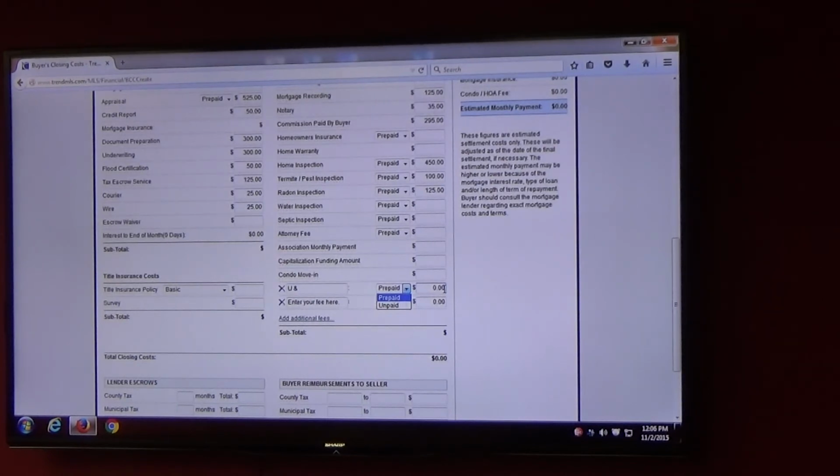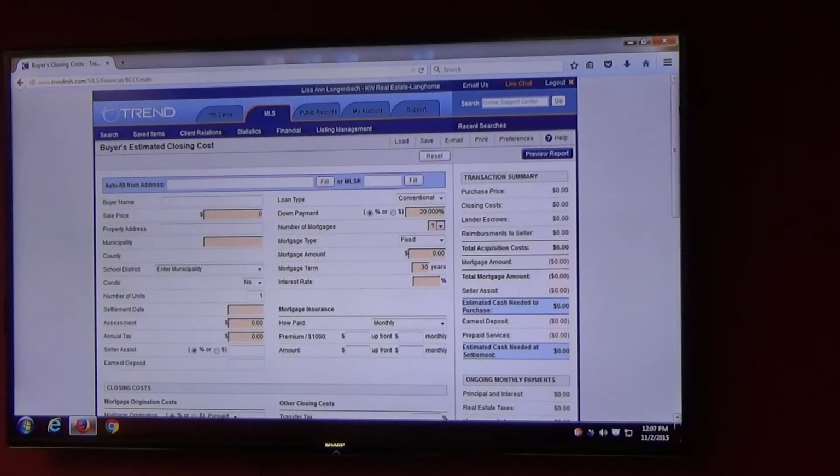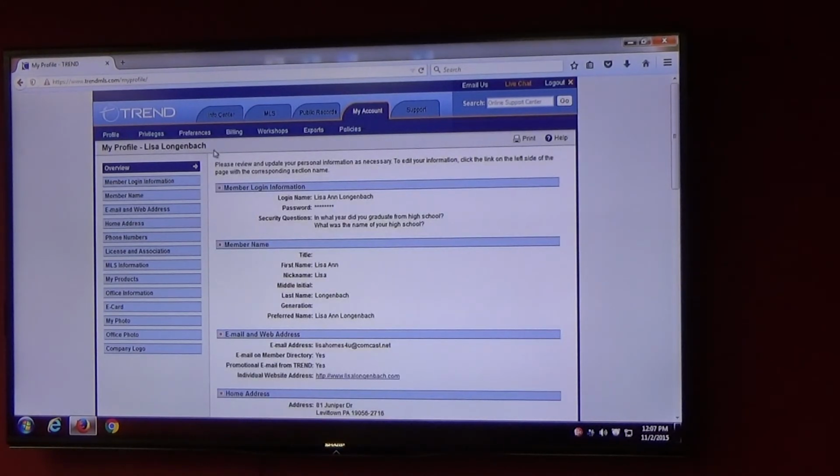Lisa, what do you have for your appraisal fee? I have $525 for appraisal. Is that about right? That's a good number, 475 by the number, but most of the time you're going to have some sort of reinspection, so they're going to get hit with that. I had 375, I think it defaulted to that. I'm going to go back to 350 for home preferences, because I don't think there's ever been a place for me to default to.